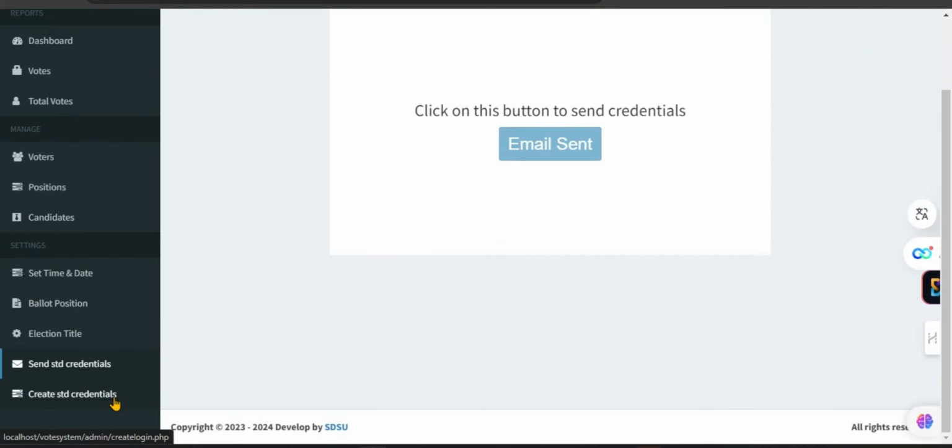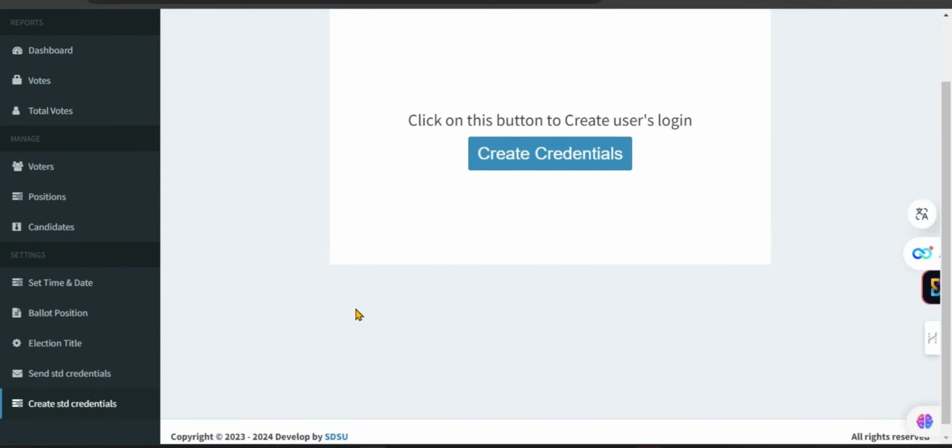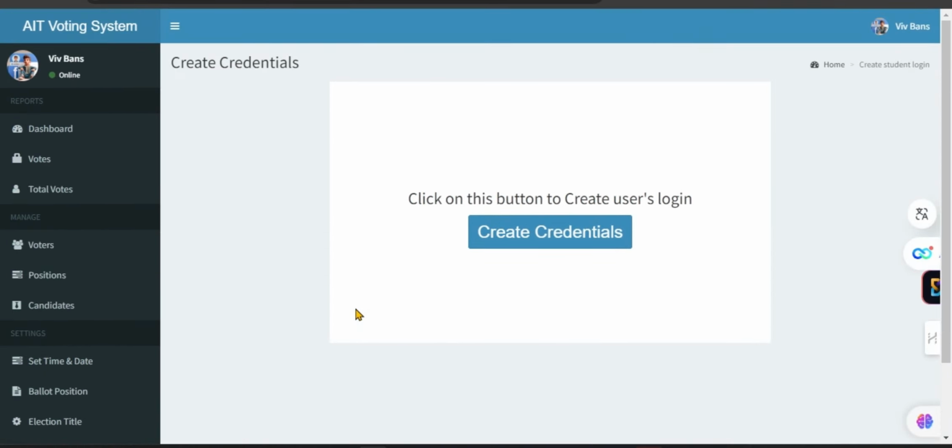When you come to the next one, create students or create users with credentials. Maybe a new company has bought it. How can they add their data to a new database for the system to do all those things? What you have to do is just get their data, update the database, and create a column for voters ID and password. That's all we need. When you create the columns, the system will automatically create the username, voters ID, and password for all people at once.